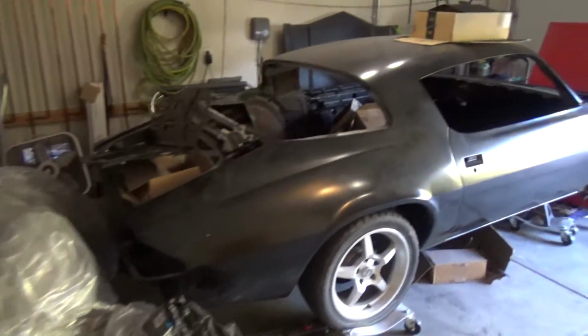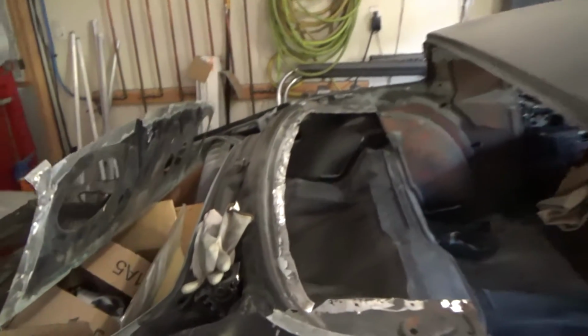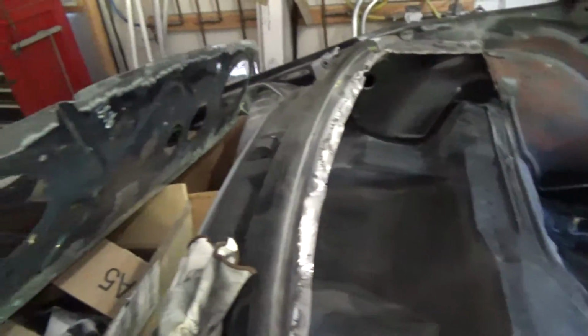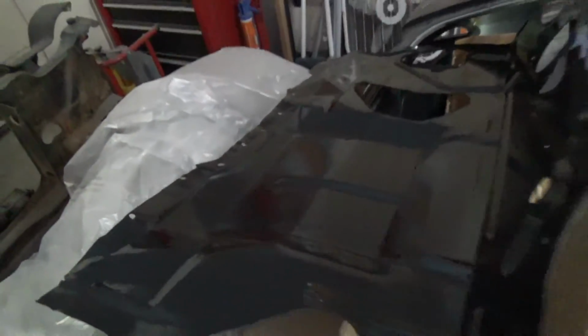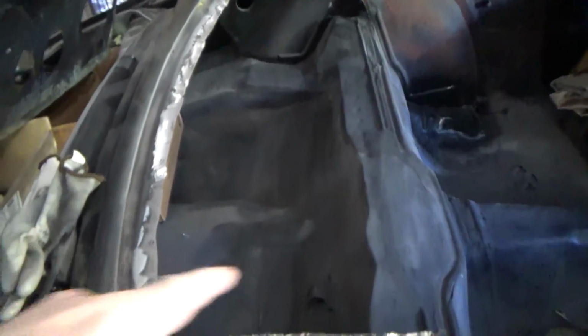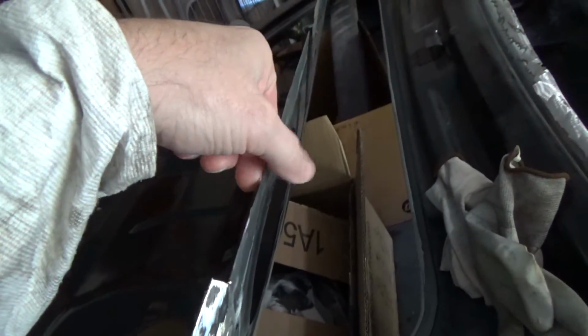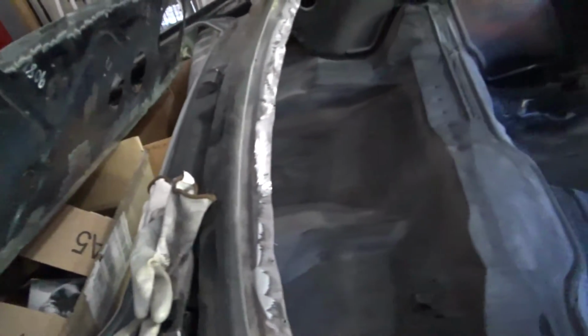Anywho, today hopefully wrap up this package tray. Get it welded in at least, mostly. From last time, all the epoxy we put on there looks really pretty, so it's good to go. We're going to test fit it a couple more times, maybe one more time, make sure everything fits properly, and then flange this edge here and start welding it in.